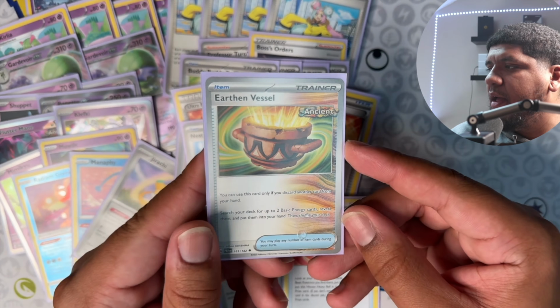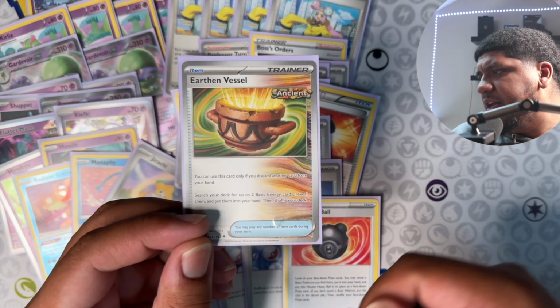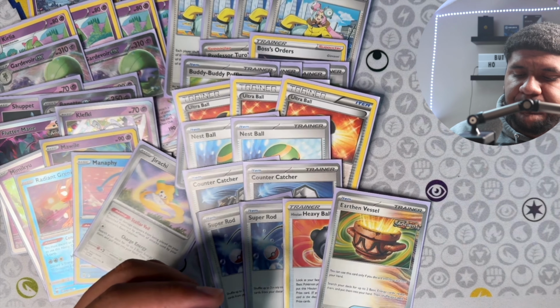1 Earthen Vessel. Gets you 2 energies into the hand, allows you to discard energies, fuels your Greninja, and then once again fuels your Refinement Kirlias.